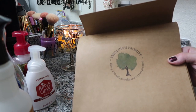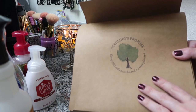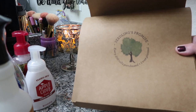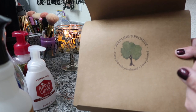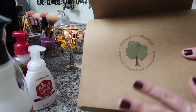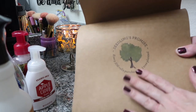So I had to try other things, and one of the things I reached for right away when we couldn't find toilet paper was my Grove website, and I was able to put toilet paper in my cart immediately, which I thought was amazing. And I found that I really liked them. I found that it wasn't as toilet clogging as a multiple ply toilet paper, but it definitely had more substance and soft texture as opposed to the one ply. And it's all made with bamboo, and it also says for every 100 rolls purchased, 1 tree is planted, so that's kind of neat. But I really enjoyed this.